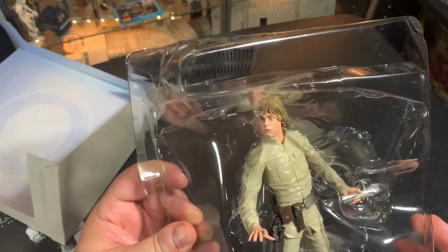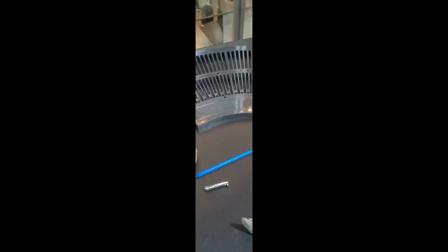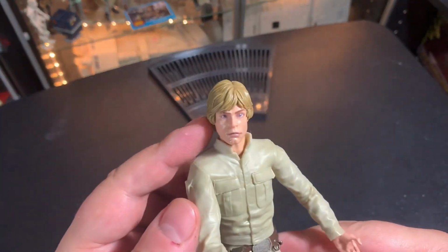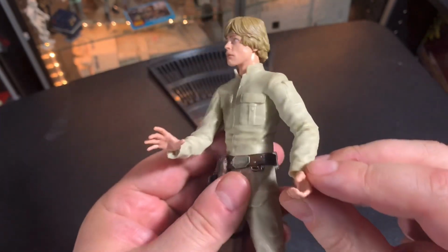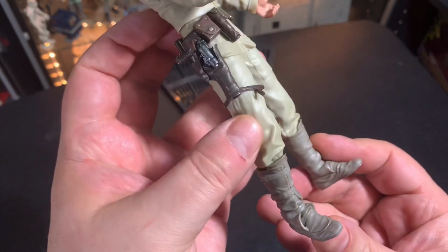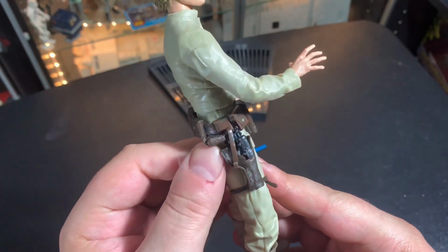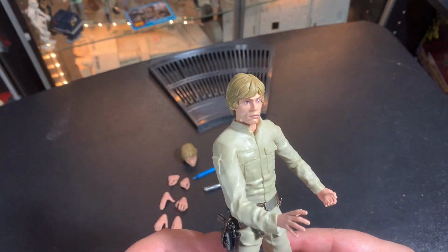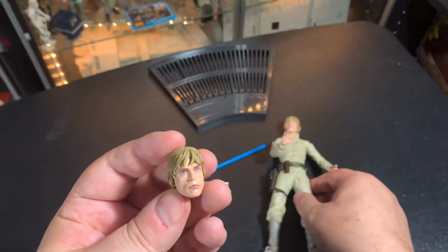And then Luke... we'll get him out of here. It looks like he's all tied in, and the lightsaber's inside a baggie of its own. So we'll just do that off camera. There we go. So here's the Luke as he comes out. Pretty neat, pretty detailed. Now the one thing that struck me was this is a rubber outfit. It is not cloth. That really hit me hard. I did not expect it to be totally made out of rubber.